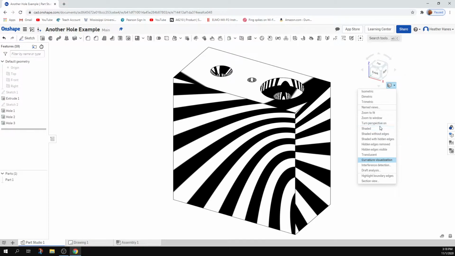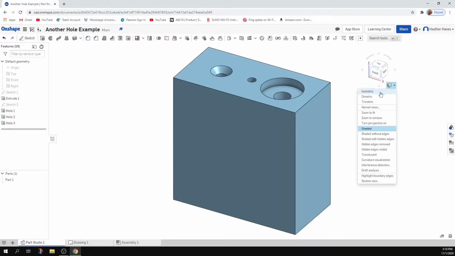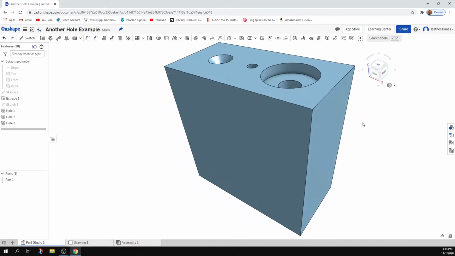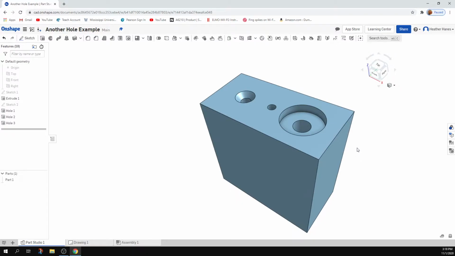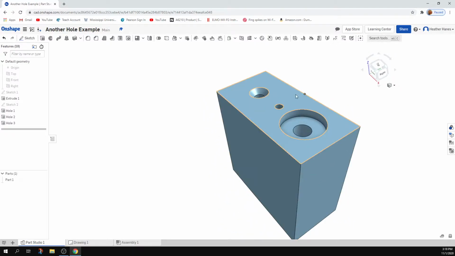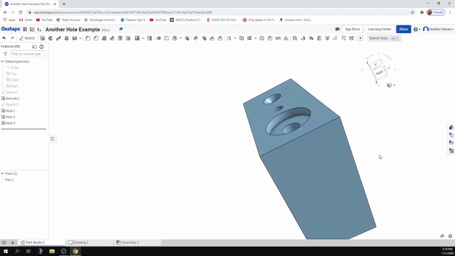Let me get back to normal shaded. Right now it's kind of isometric, so you can also turn perspective on, and that makes it more true to 3D looking. If you notice now, things get smaller as they get farther away from you. This edge here is not the same visually. You can tell that's smaller and it's giving the illusion of being farther away. So when you're thinking about isometric, where your height, width, and depth are all equal on the screen, you can turn that off and make it actually look 3D by hitting perspective.